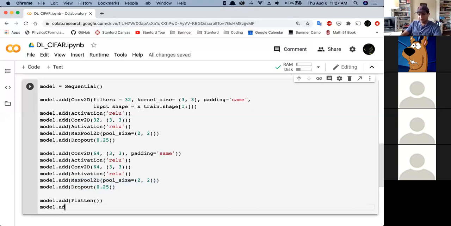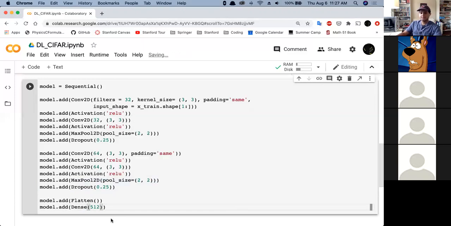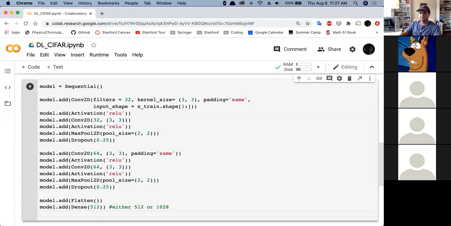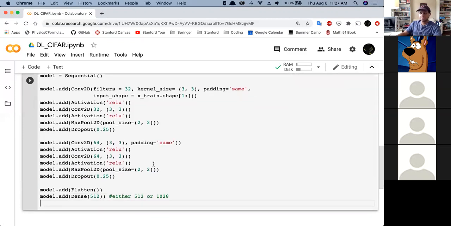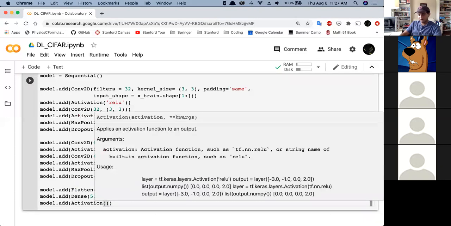And now what we like to do is have one dense layer that has a higher number of neurons, either 512 or 1024, something like this, before we actually go into the final layer. This is something I'm not going to explain because I'm not very good at explaining it, to be honest. But if you look up why we have a final dense layer, you might find a good explanation online. But we like to have two dense layers with either 1024 or 512 neurons. We have one more activation.